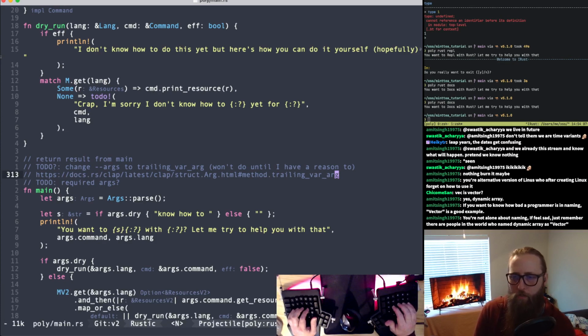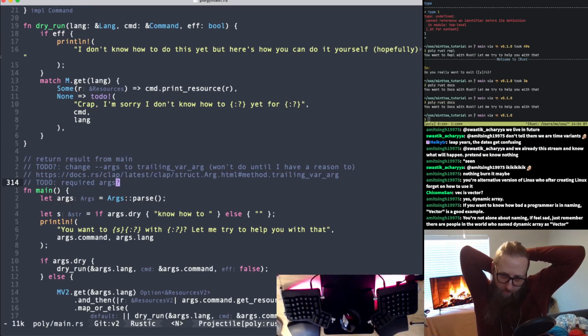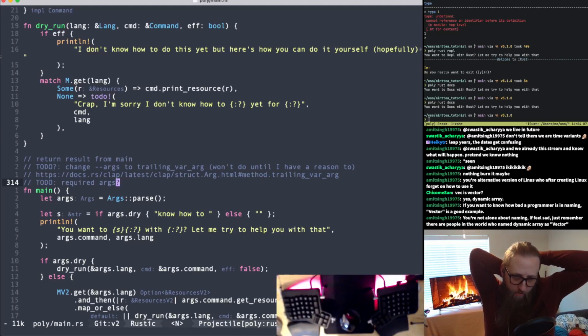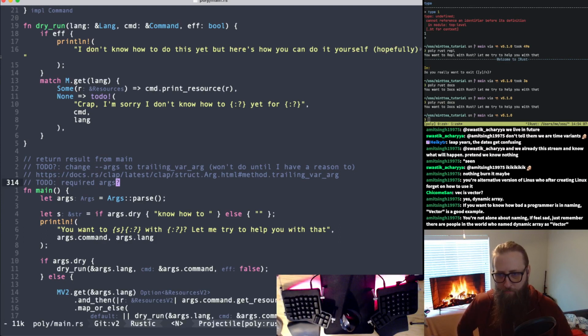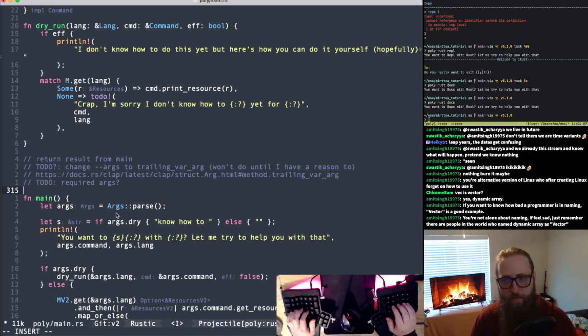Okay. To do: required args. Okay, so then the other to do is like a required args thing. I think that's okay, but what I would rather do is make this even smarter. So for V10, since we went from V0 to V2, I just feel like we should go to V10.